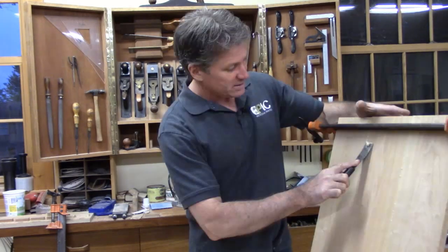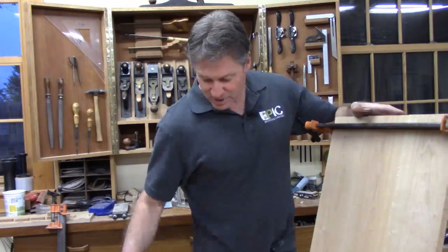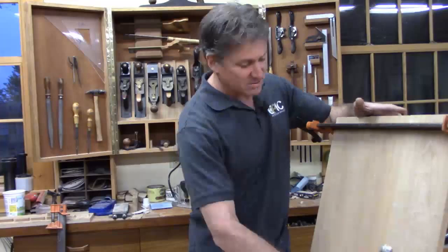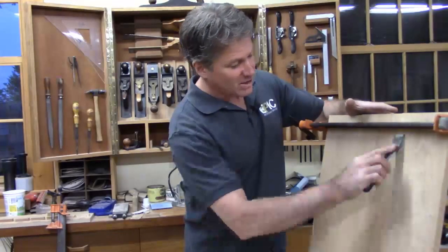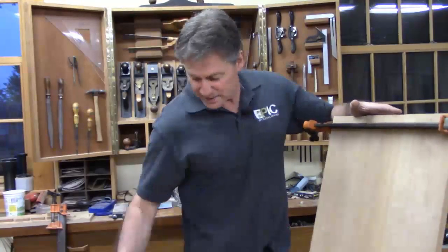Hey, welcome back. I'm going to go ahead and remove those as well. You can see it's even starting to tack up a little already. And when this is just the right consistency, after about 10, 15 minutes, these will just come popping off, and it's really an easier cleanup than when it's wet.